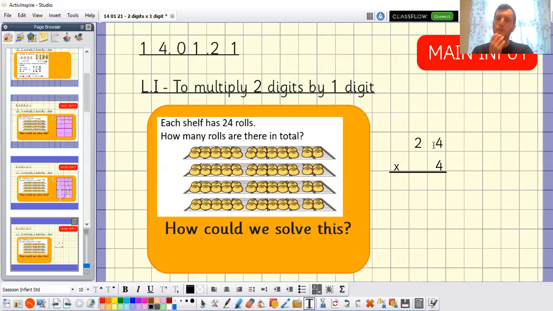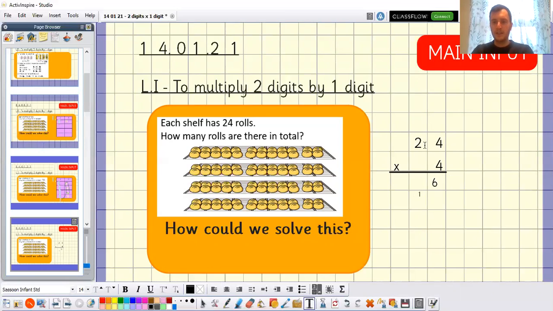So we've done something similar before. We start with our 1s, a bit like we do when we're adding. And we do 4 times 4. Now I know 4 times 4 is equal to 16, but I can't write 16 in my ones column there. There's too many ones. So I leave 6 of my ones there, and I need to make an extra 10. So I took 10 of those ones, a bit like before, to make one extra 10. And when we do our column method, we put that as a little 1 underneath just there. So the 6 stayed there, and the 10 moved over here.